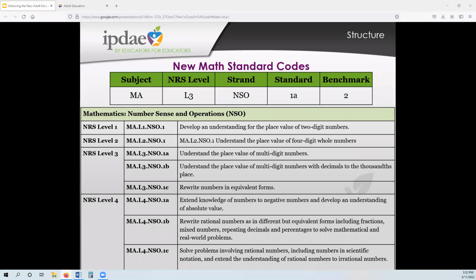And again, I think this helps to streamline and simplify for anyone who's using the standards framework to plan. When we look at NRS level 4, remember that represents grade levels 6, 7, and 8. So we have 3 different grade levels that we're trying to bring together and consolidate the key knowledge and skills at that level. So it's a little bit more challenging in that way, but in this particular instance, when we looked at the 6th, 7th, and 8th grade NSO number sense and operations standards, what we noticed is they're each very unique and distinct.